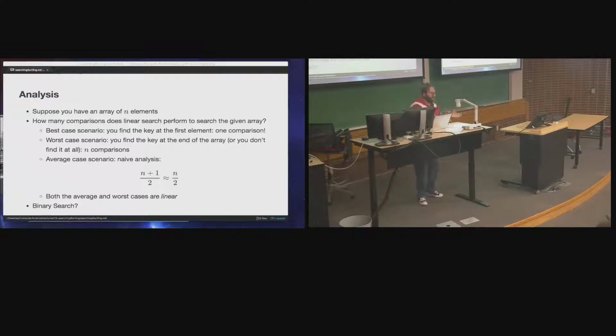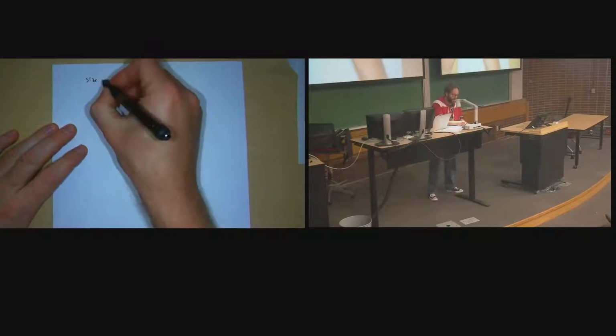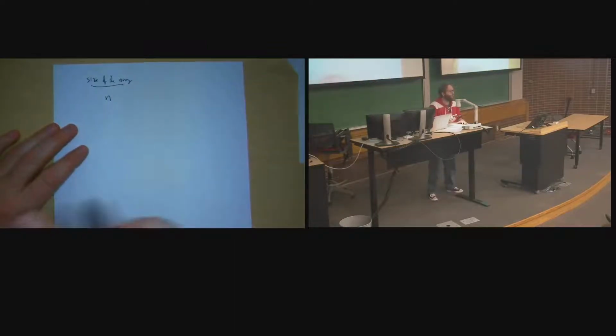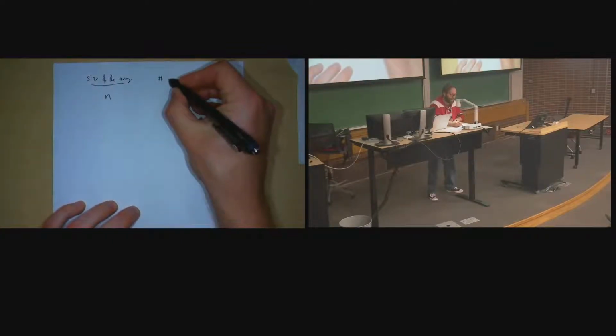So again, I'm going to do a derivation here, and this is just going to be algebra, right? Algebra and maybe some log functions. So jog your memory of all your logarithm functions, okay? What I'm going to do is simply draw a table. At the start, the size of the array is n. We make one comparison to either find the element or say that we need to go to the left side or the right side. So I'll keep track of the number of comparisons.